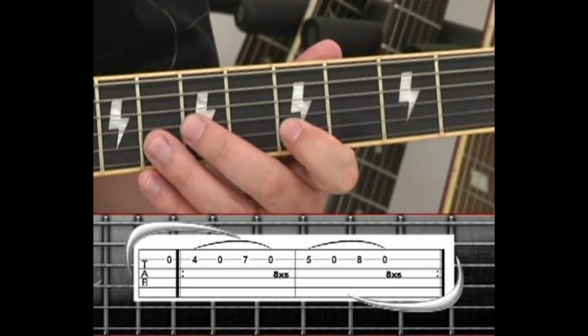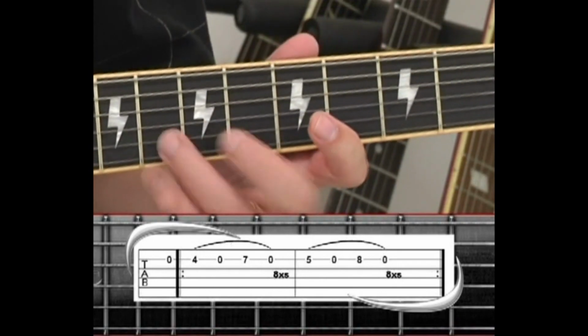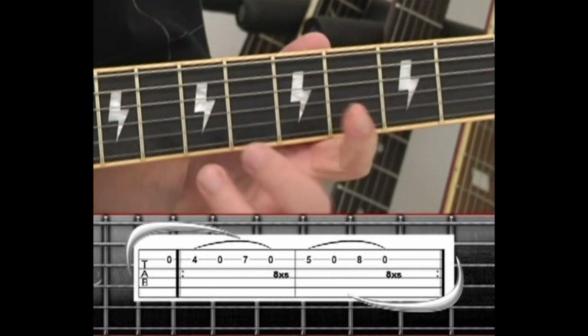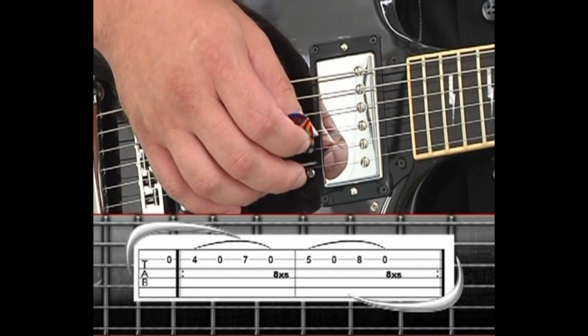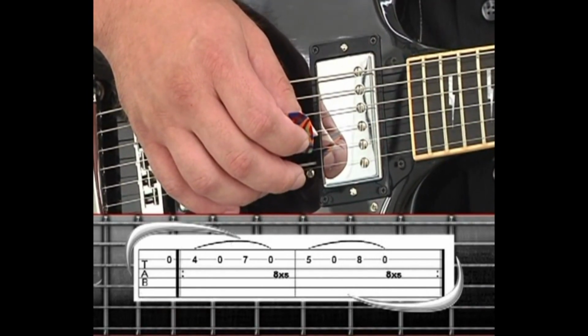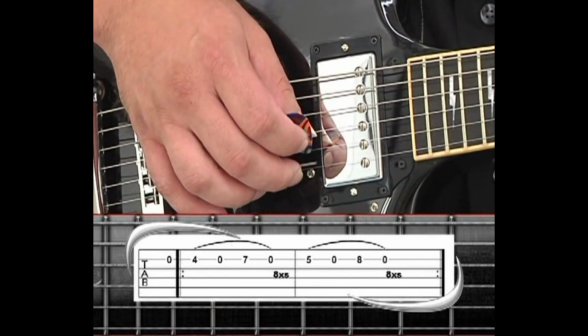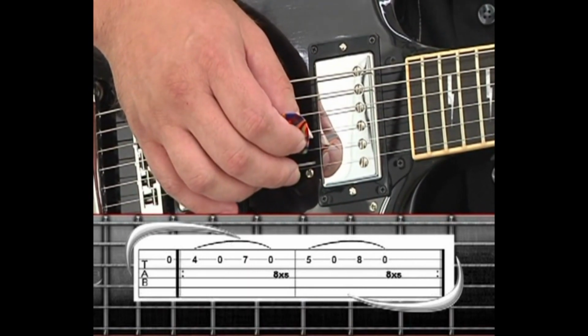Then move up 1 fret, pulling 5 to open, then 8 to open, and repeat 8 times. To prevent unwanted notes from ringing out, I rest my middle finger of my picking hand on the first string and lay my thumb across strings 3 to 6. This way, only the second string can ring out.